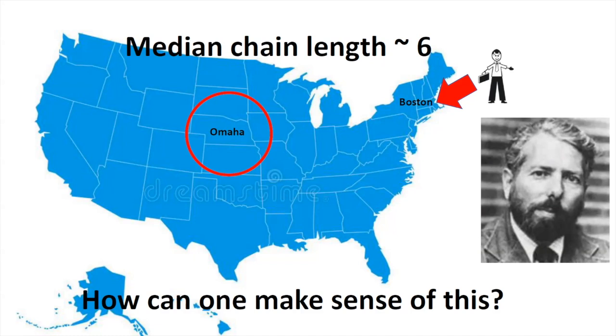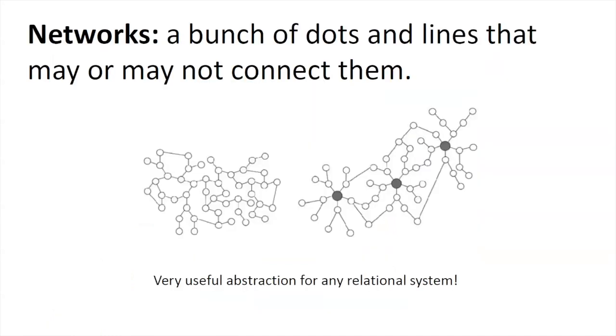So there's a powerful mathematical abstraction that I presume many of you are familiar with. I will review it nevertheless, because I'm going to think about it in a very particular way, which is the idea of a network, which is really simply a mathematical graph. And in this case that we're interested in, the dots represent people and links represent, do you know, on a first name basis.